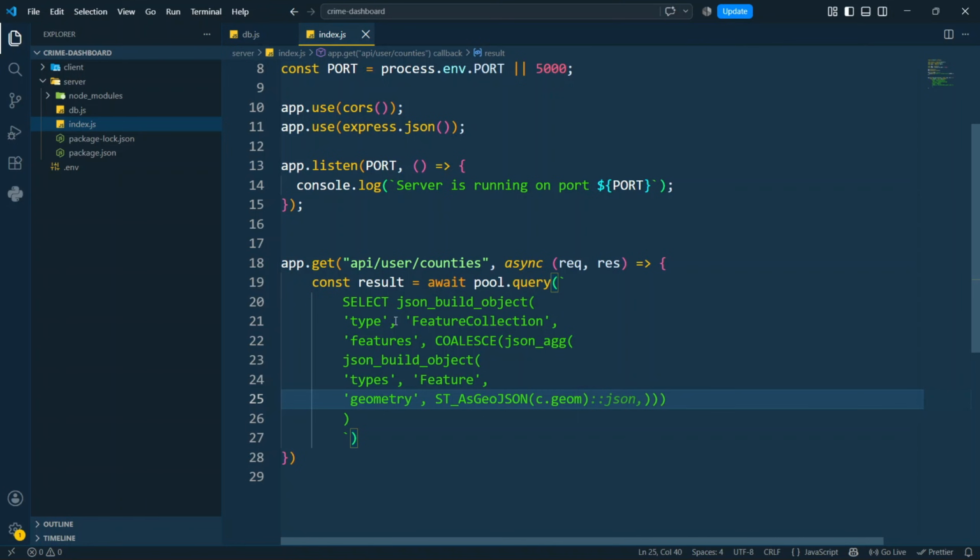And then we need to go outside the bracket, have two colons like this, and then say json, and then you need to get the comma.